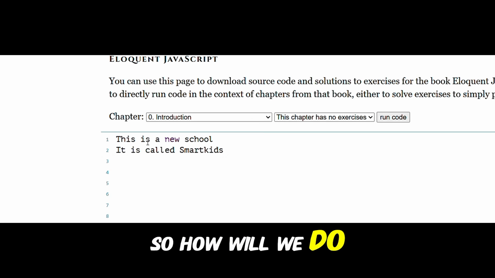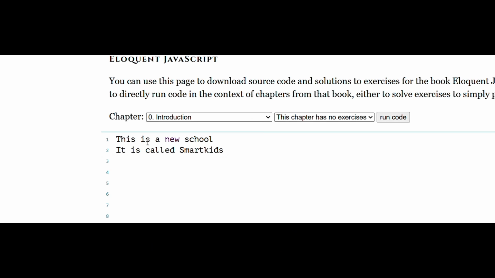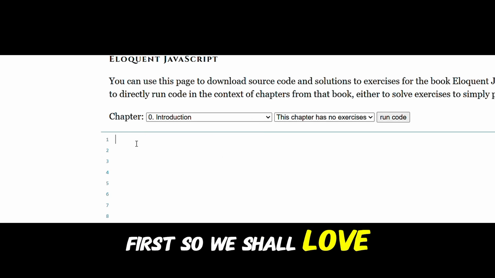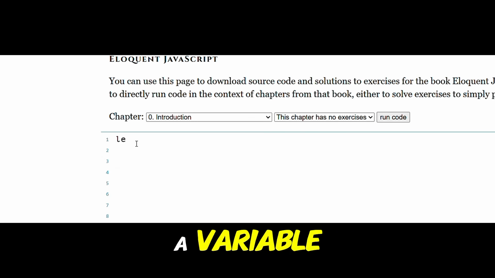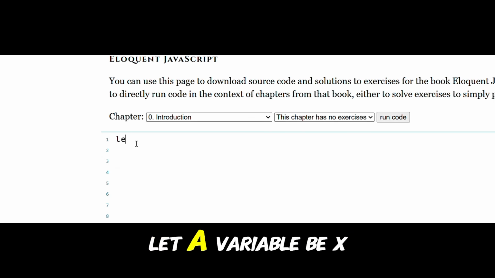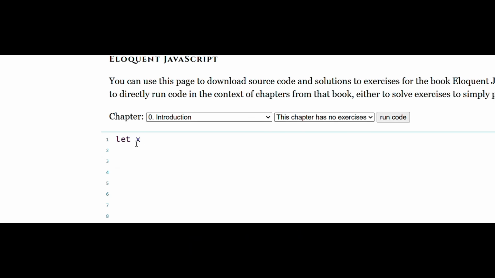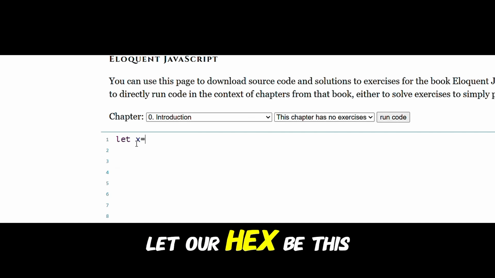So how will we do this? First, we shall have a variable. Let our variable be x. Okay. Then let our x be this statement.